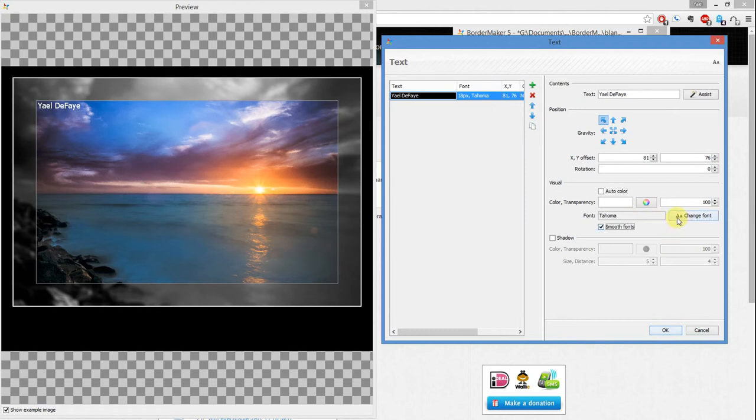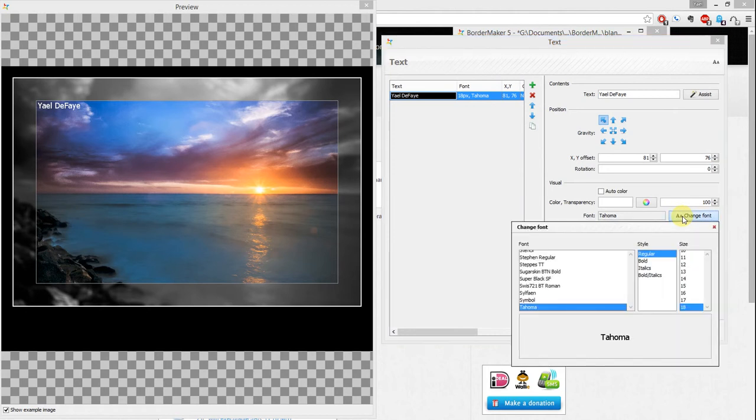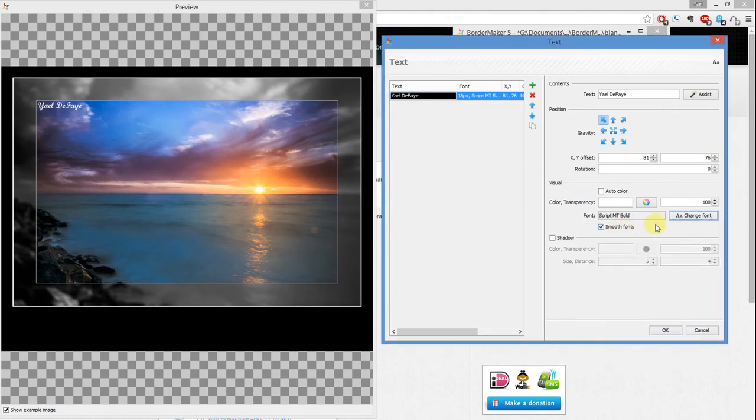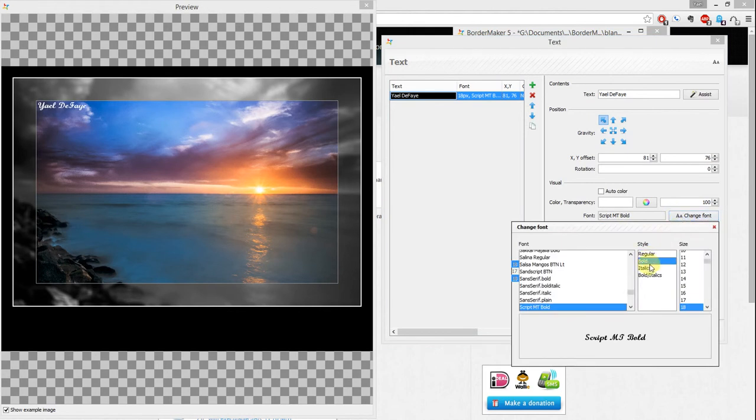So it doesn't always work. We have got lots of fonts on my computer, so it takes a little bit of time to show up. And I can just go and pick something that could maybe look kind of nice. Like I said, it's not really a big deal for this demo right here, where you can just go and pick whatever we really want. There we go. Let's settle on this one. Same thing with the font, I could change it, make it bold, just slightly if I want to. So don't make something too big, but just make it a little bit bigger if we want.